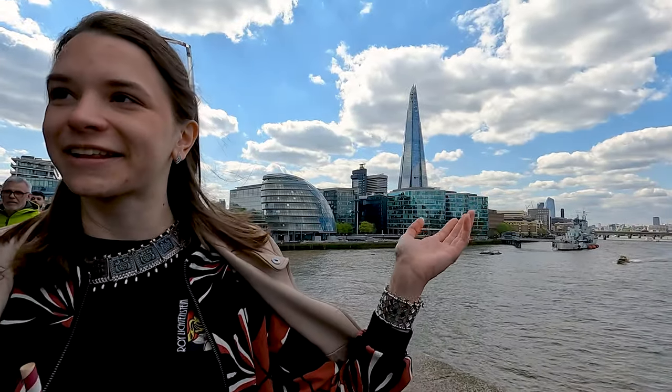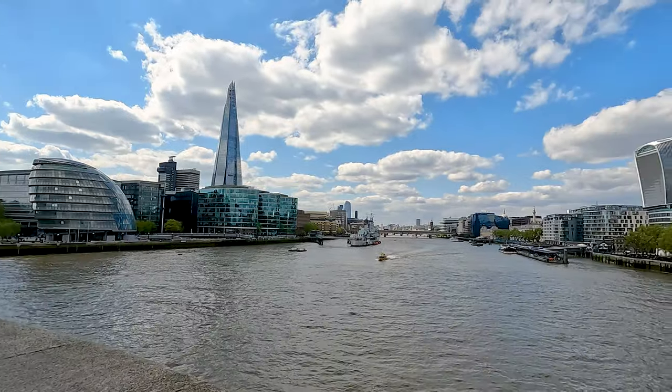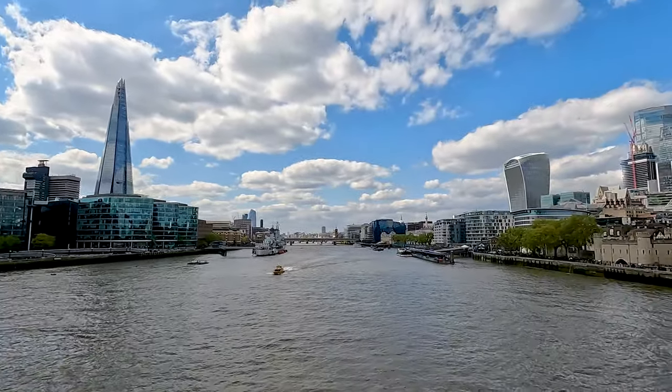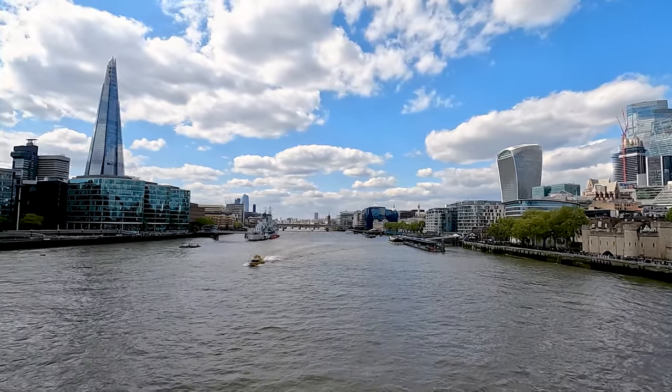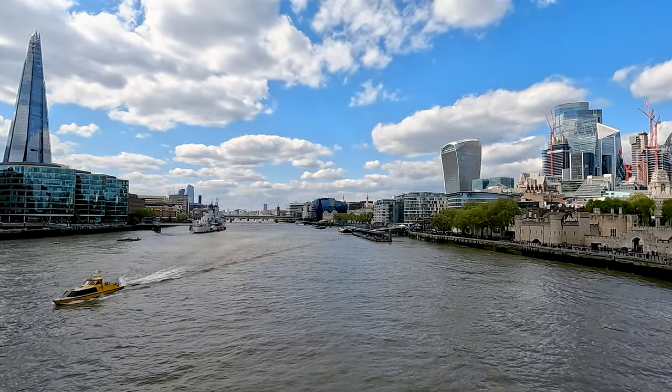Building where we headed later for Sky Tours in London. Yeah. So it was constructed in such a manner that it reflects sunlight like this on the street. That's why they had to reconstruct it, because it was heating up the asphalt and the street so much it was impossible and dangerous to stand there. That's why they put some protection on it so it would not heat up the area.